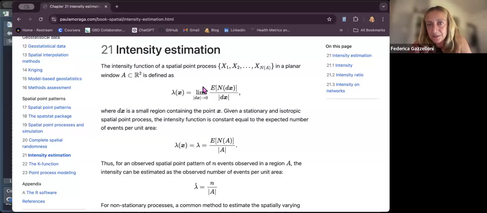Within the spatial point processes, some of the points may have, let's say, not the same frequency, and a high level of grouping of points in some locations more than others. And so we can estimate this intensity with an estimator, which is lambda. So we talked about this lambda, which is a parameter that we can set based on some assumptions, okay?